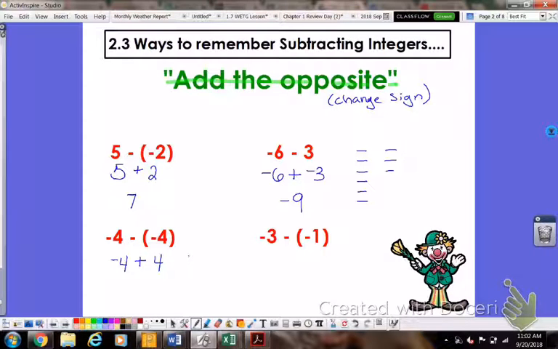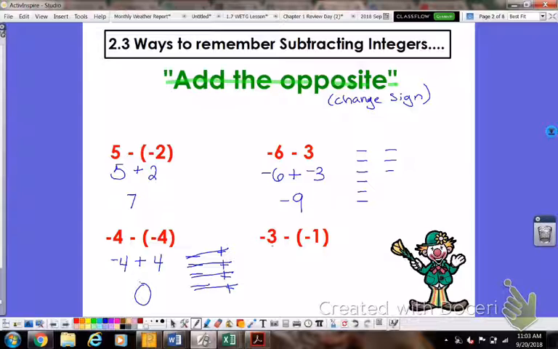If you need to write your signs, go ahead and write them. So we have 1, 2, 3, 4 negatives. 1, 2, 3, 4 positives. Cancel that pair, that pair, that pair, that pair. We're left with nothing. So this is another example of some additive inverses. So that gives us 0.